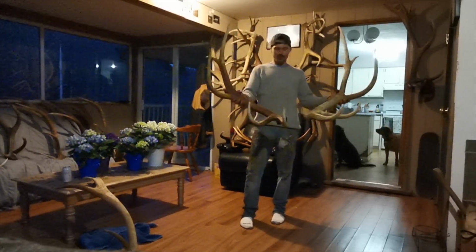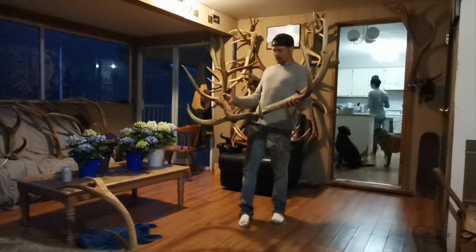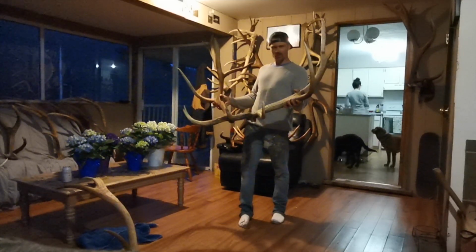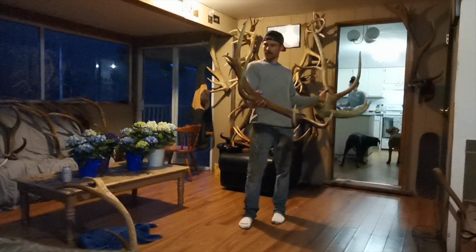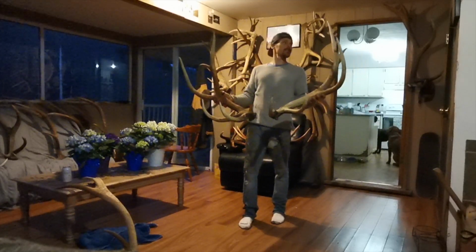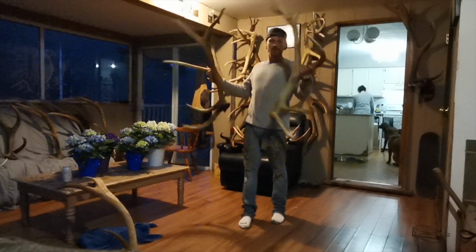I gotta go on Google Earth and look there, but I didn't think that would be any spot that I would find him, especially where I found the shed dropped. He was going in a weird direction to see these are matches, but there's no doubt in my mind. This is the same bull. So that's awesome. Finally matched him up. Took about a month and a half. And we got lots more to go, so that's great. Okay.